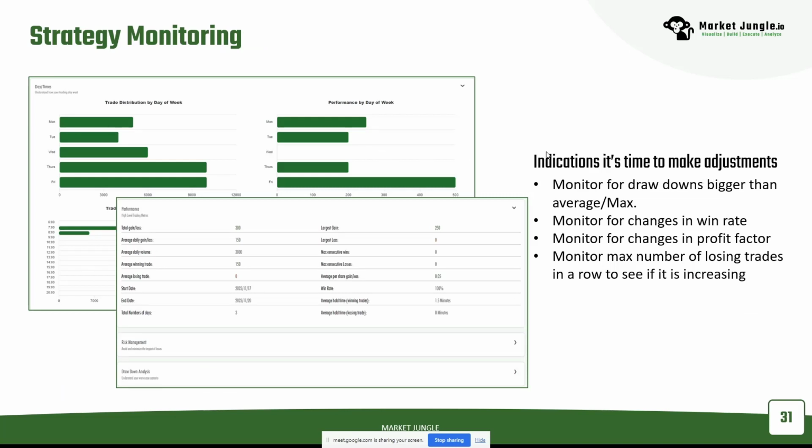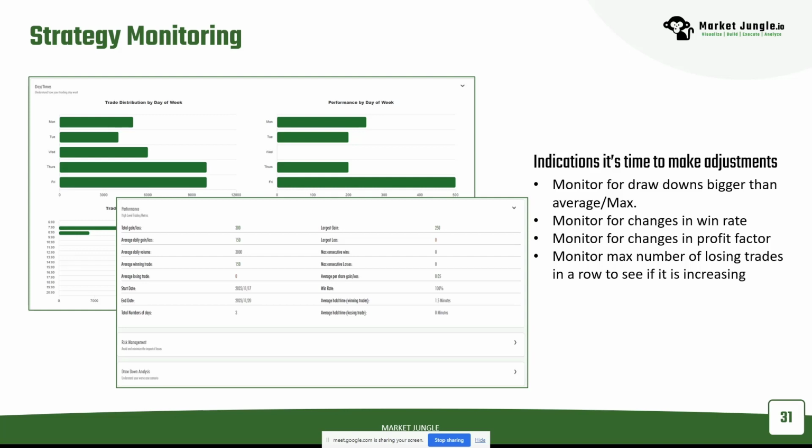And this is the last piece here. The last key thing when you're looking at strategies is, when is it time to make adjustments? No strategy is good all the time, and strategies come and go. So we have those 2 main views, which are the insights and the metrics. These help you monitor those over time so that once you are live, you can look at things such as, I know my average and max drawdown are XYZ. I am live with this strategy. If my max drawdown in live trading starts to exceed my max value from my historical trading, I know it might be time to re-optimize.